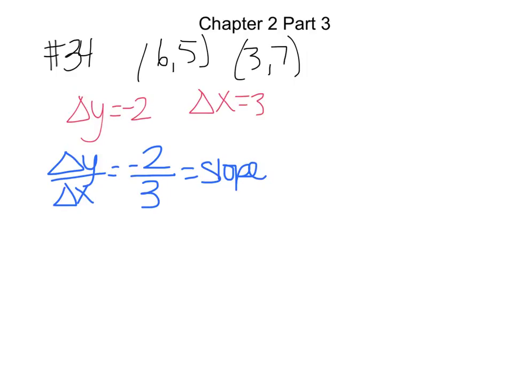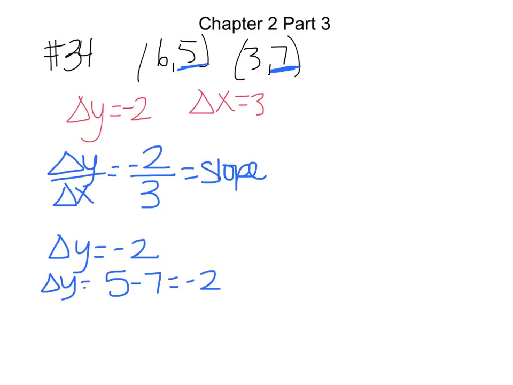So we're going to take a look at our x's and our y's. If you think about your change in y, we want that to equal -2. So if we go back to our y's, we have a 5 and we have a 7. We want to figure out how we can go from 5 and 7 to get -2. Remember, it's the change in y, so we're going up or going down. What we can do is take our 5 minus our 7. That will give us -2.